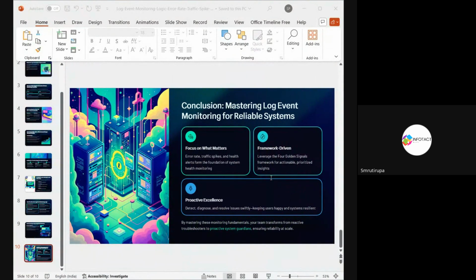And using frameworks like the four golden signals, we can build reliable, scalable, and fast systems. So remember, engineers who monitor well sleep well, because the system takes care of itself. So till here, any doubts? Any questions?